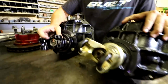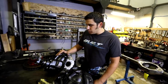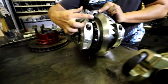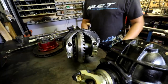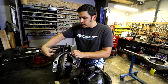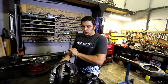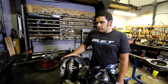If you look at the different sizes in the pinion nuts, you'll see that the trophy truck stuff has much bigger shafts on that. Another thing that makes these cases really strong on the trophy trucks, and we'll do that on some of the 1400 trucks and smaller diffs, is this load bolt. The load bolt is held in the housing, and what it does is it sits just a few thousandths behind the gear. When you're hitting the whoops at 100 miles an hour with giant tires, it wants to push this gear over right where the pinion is. The pinion wants to shove the gear that way. That pin sits right on the other side of the ring gear and will only allow it to deflect that little tiny bit, which will keep it from pushing over so far that you shear the teeth off or run the gear in a funky spot and cause it to burn up eventually.